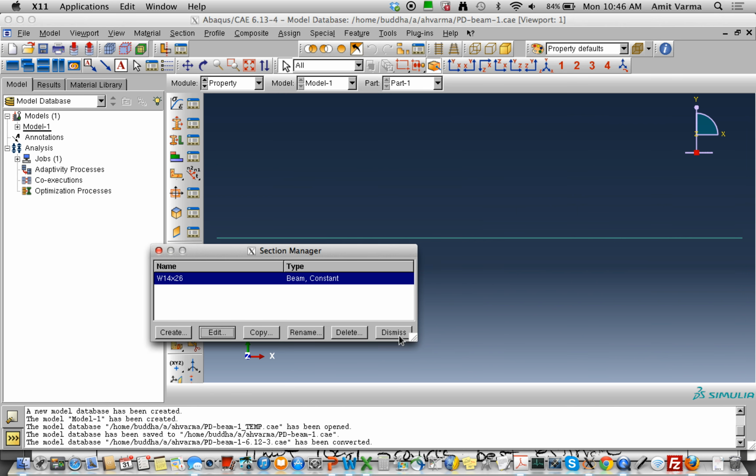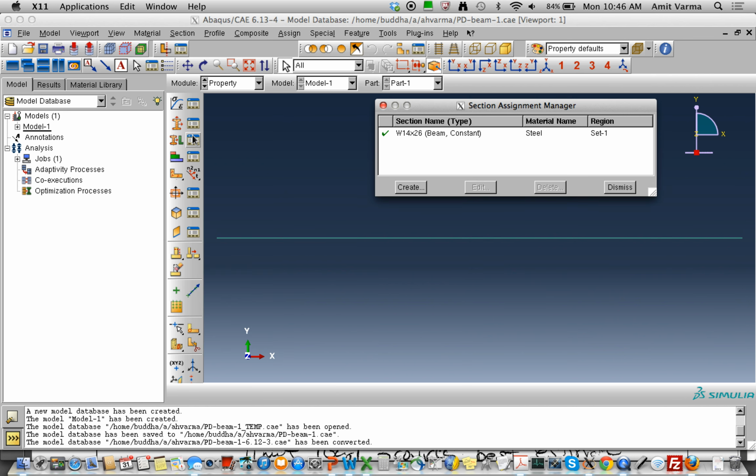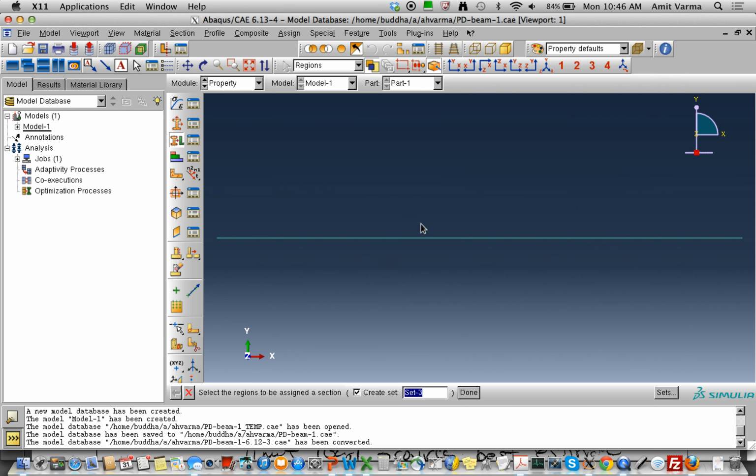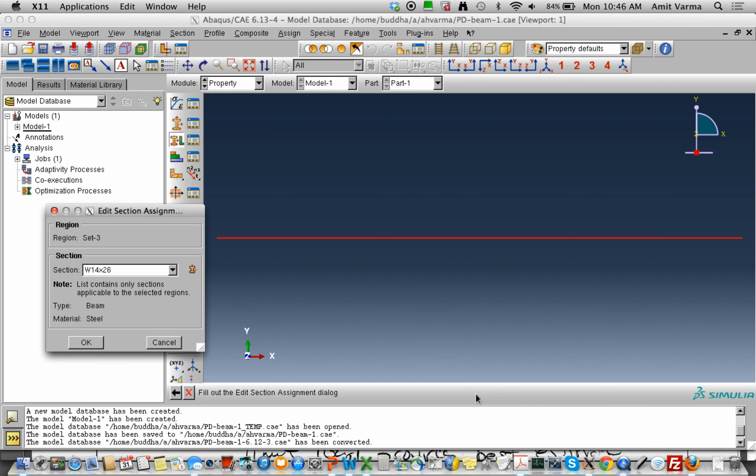The next thing that you need to do is assign that cross-section. So you can assign that cross-section to that particular part that you've designed. So you would select it and assign that cross-section to it. Since there's only one cross-section, it's not going to be that difficult. So for example, if you click this, you'd select this as the cross-section, and then it will ask you, well, since you have only one cross-section, you can select it, or you can define a new cross-section by clicking the icon next. So that's how you would define the cross-section.